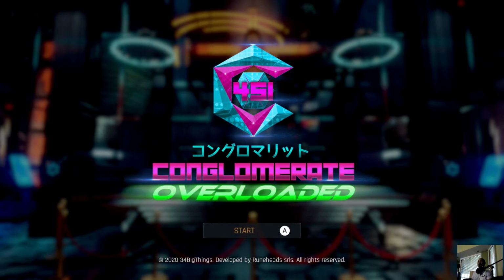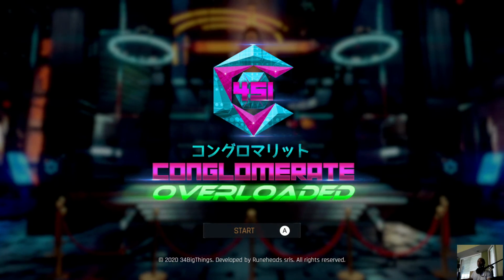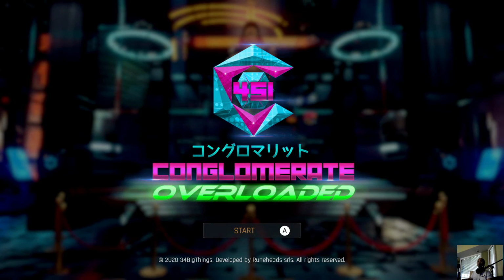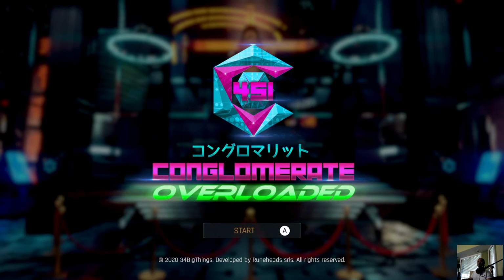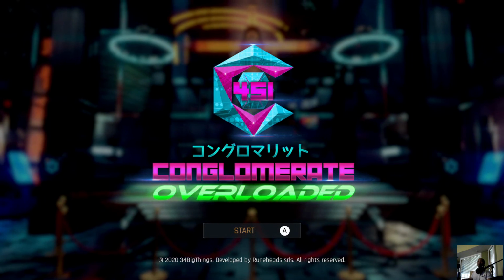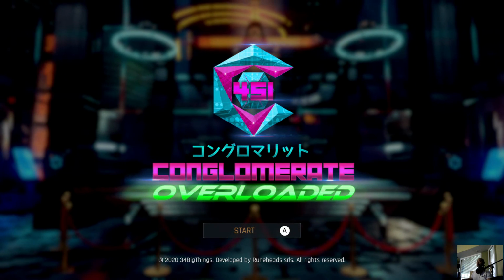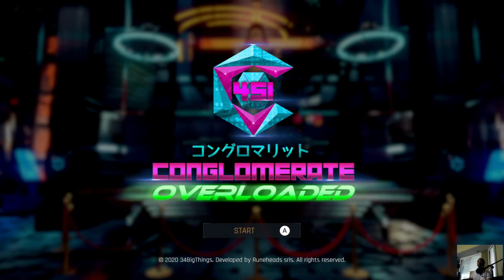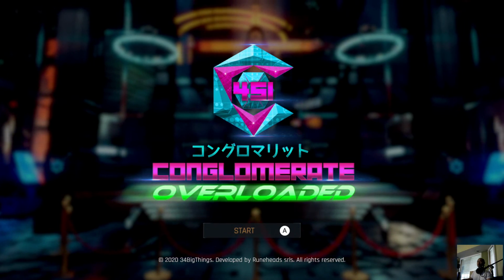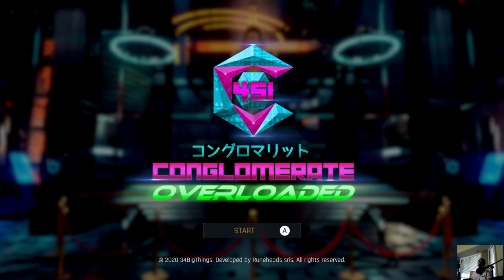Let's check out Conglomerate 451 Overloaded on Xbox Series X. Previously we looked at Conglomerate 451 on the Nintendo Switch, and while the game is really good there, it's obvious that the technology behind the game is a little bit too much for the Switch to really handle particularly well. While it's fully playable on that platform, you can tell that the assets and the resolution had to take a bit of a hit. So I wanted to look at this game on another platform that was a little bit more powerful, so we could see the potential of the visuals and the engine and the game itself. So let's check it out here.